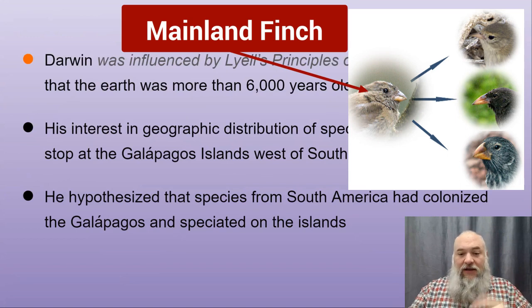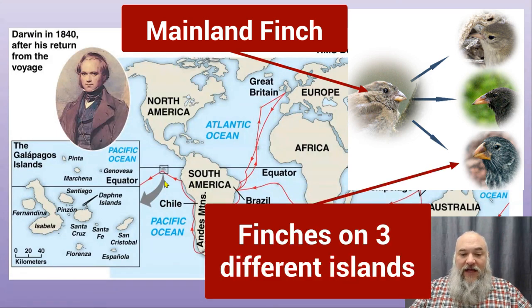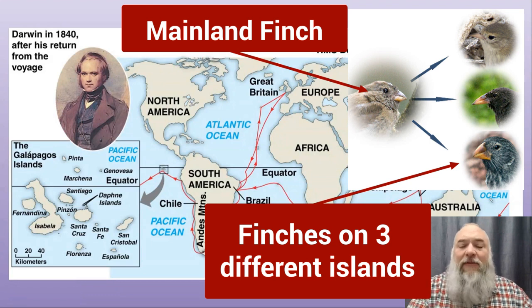They were different species. Not only were they different species, but here's a little map of the Galapagos and his voyage, but not only were they different on the islands than they were over here in South America, they were even different on the different islands. So they looked very similar, but they were different species on different islands. And this was fascinating too. He was trying to figure out, okay, how could this happen? How could you get, one, life on these islands that wasn't there before, so it came in from South America. You could see that pretty clearly because it's very similar to South American life, but then it wasn't exactly the same. How can you explain these differences?